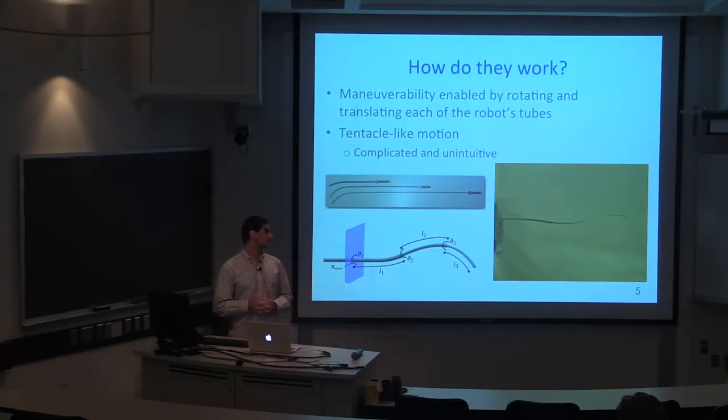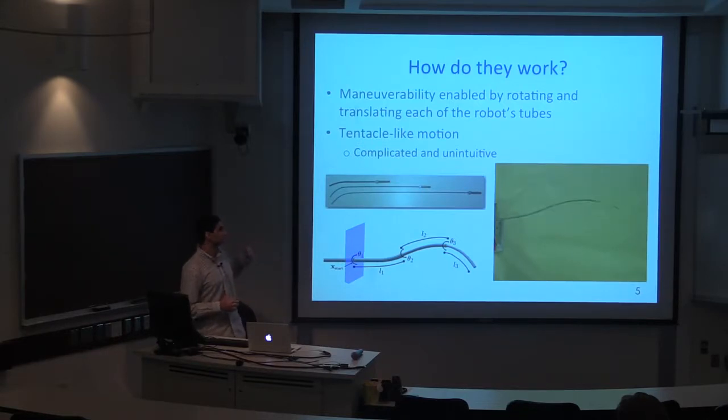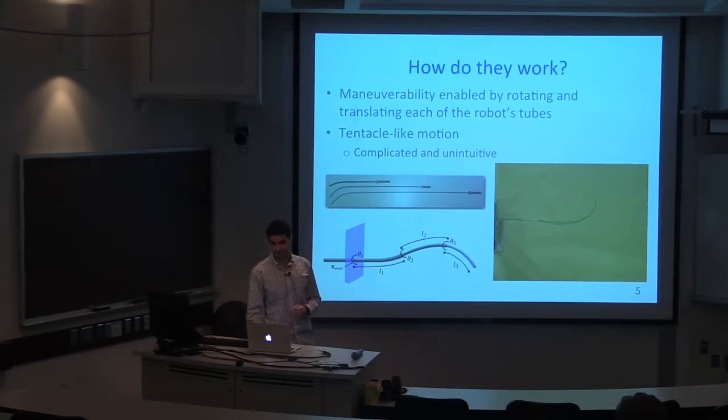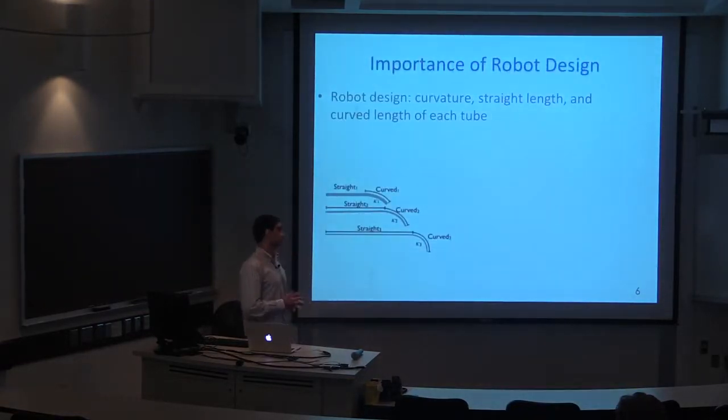And I want to emphasize that just modeling these robots computationally has been an area of intense research, and computational methods are very computationally expensive as well. And this example also highlights the fact that the physical specifications of the tubes that are seen here have a severe impact on the shapes that the robot can assume, and hence the regions that the robot can reach in a surgical procedure. So this highlights the importance of robot design.